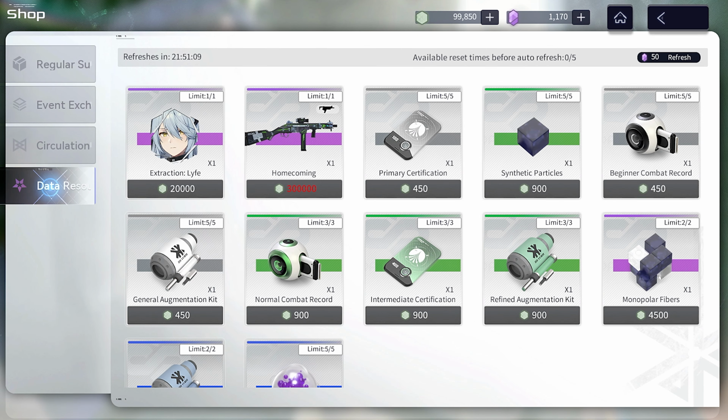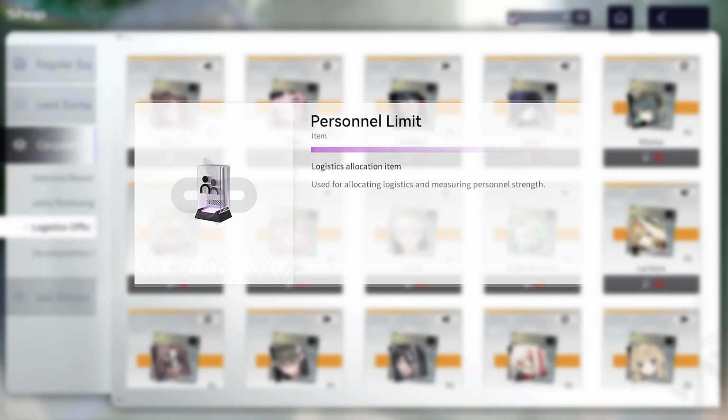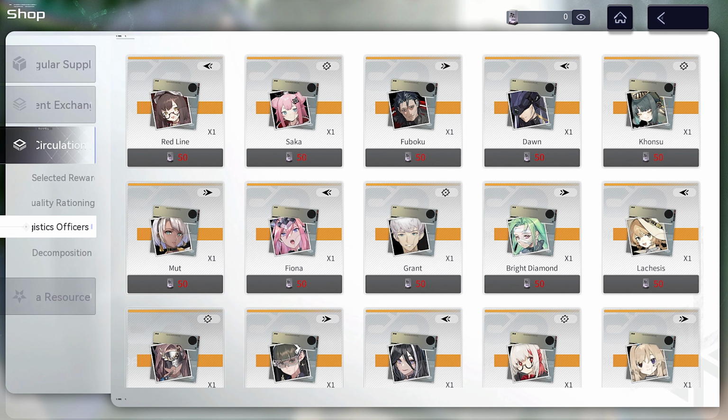Head down to logistics officer, and you notice on top right, this icon right there, even though it's not as purple as it is in the other screen, that's the same icon, and you only need 50, and you can basically pick the one that you can't get, and then you can make the set.